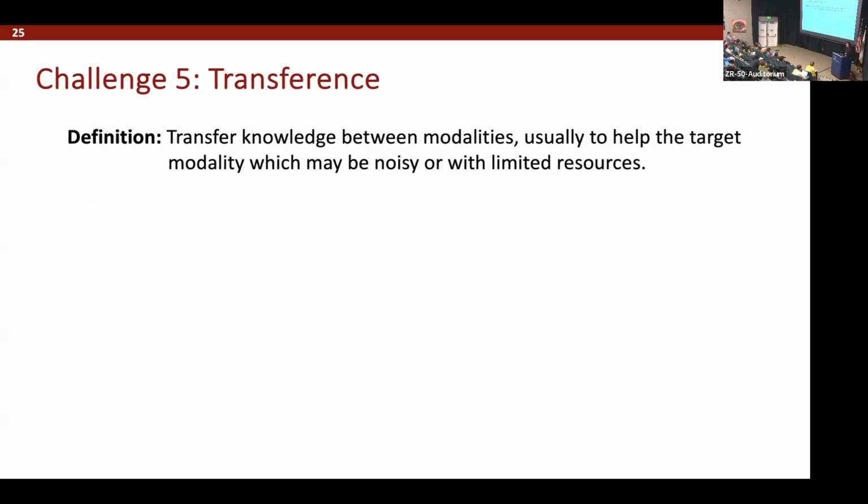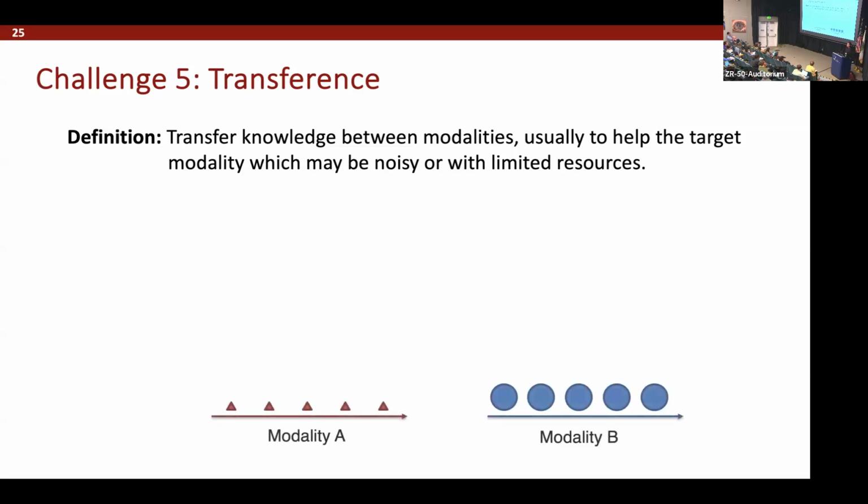Challenge 5 is what we call transference. In many settings, we have a problem where you have some data modality that you care about, modality A. This could be something like medical images or scientific data, chemical data. And it's of real world practical importance, but you don't have that much data. Whereas there's some other data modality B that is really large and rich in data. So this could be internet text or internet scale images and so on.